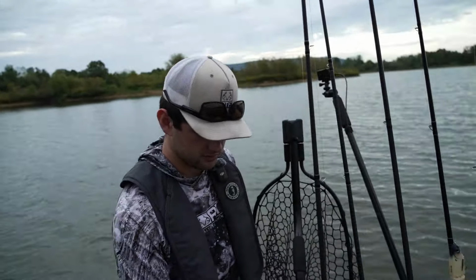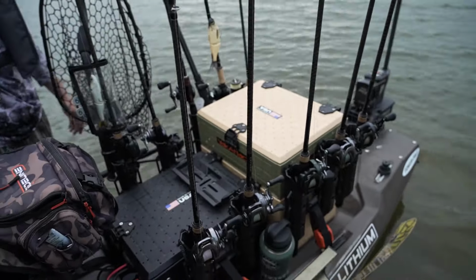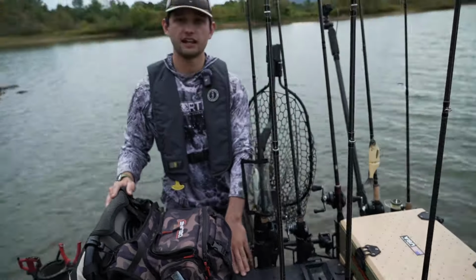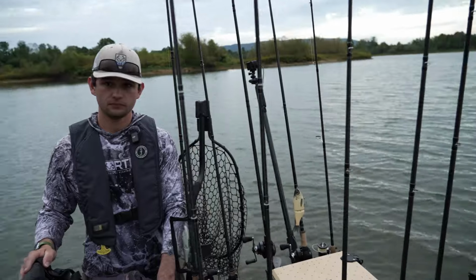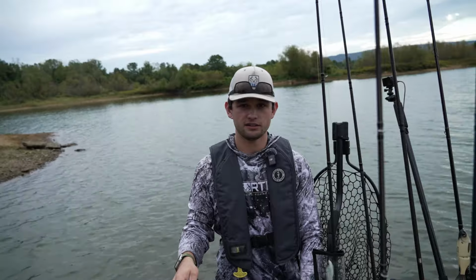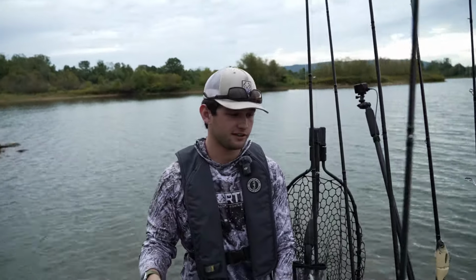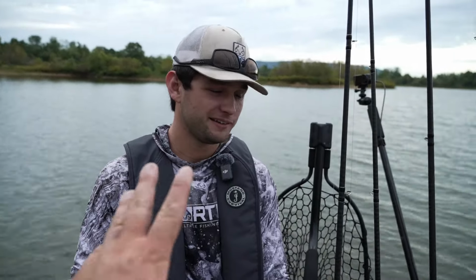Another reason is it allows me to have all these rod holders on the side, since I decided to go crazy with my rods on this setup. So it's just nice to have everything in one spot. We're not even going to get into the why you have so many rods discussion in this video. That goes with what I said. We'll just apply what you said about your $7,000 worth of grass. This is all I do. You don't have to have this. There's a saying that a lot of people, like when me and Chad pull up to the ramp. It's not a saying, it's a fact.